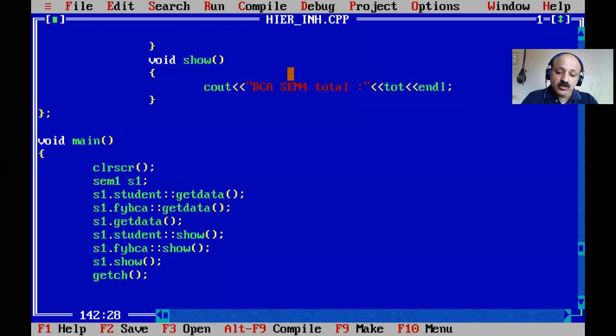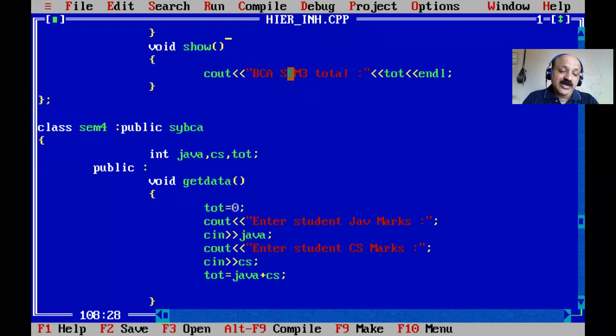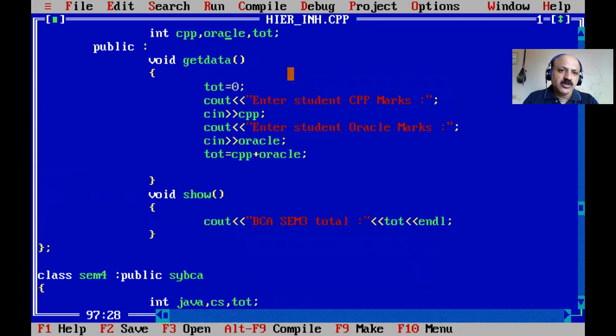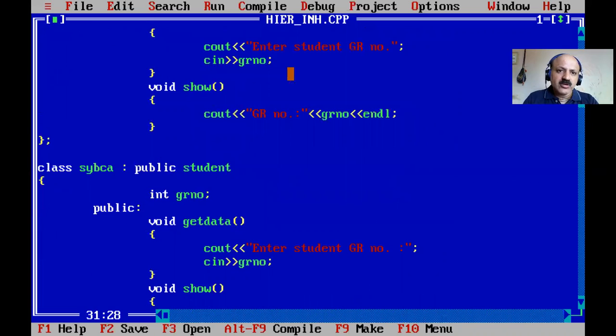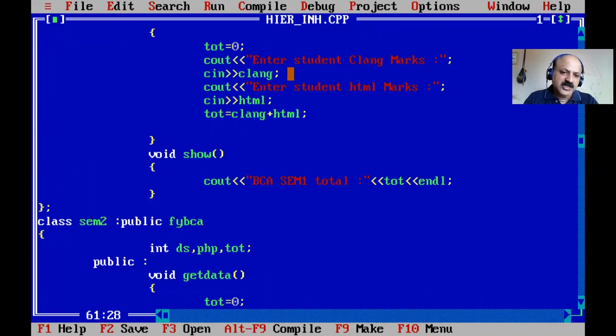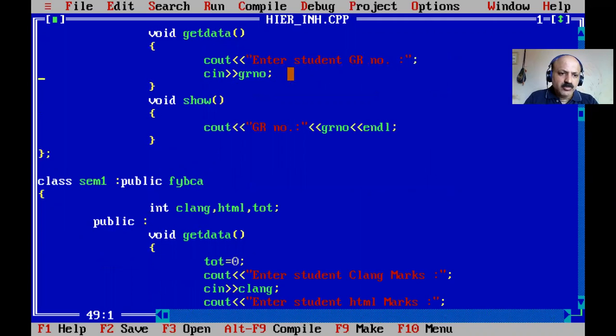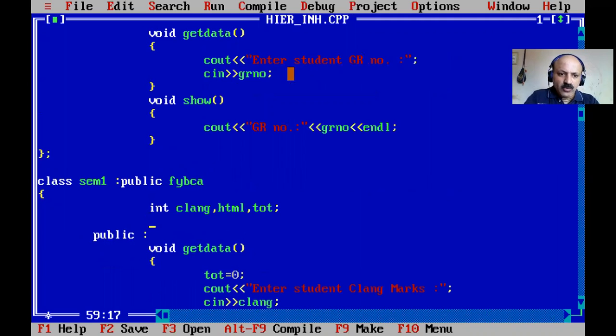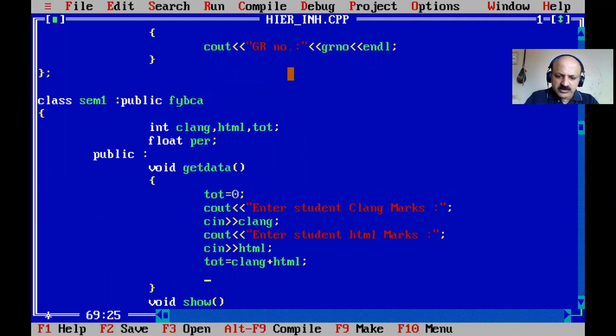So that is the first sem. You can also take 4 subjects and then grade, percentage, all you have to find. There is no any problem. But here there are so many classes, so we cannot take all these variables. So like last year, sem 1 and 2, you can also take total percentage after that. Here let us check only one, the first sem. So here I give the percentage, because only two subjects are there, float percentage. So based on the total, we can also find percentage, and then total divided by 2 only, not 4 subjects or 6 subjects, practical 1 and 2 also.